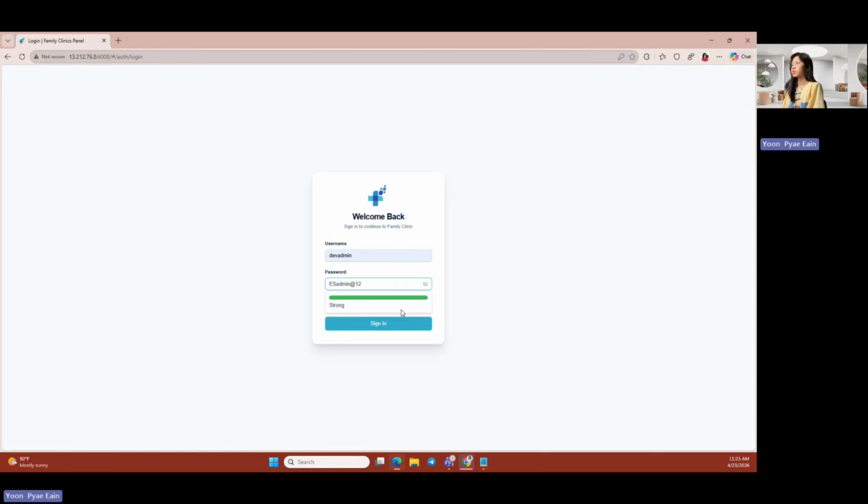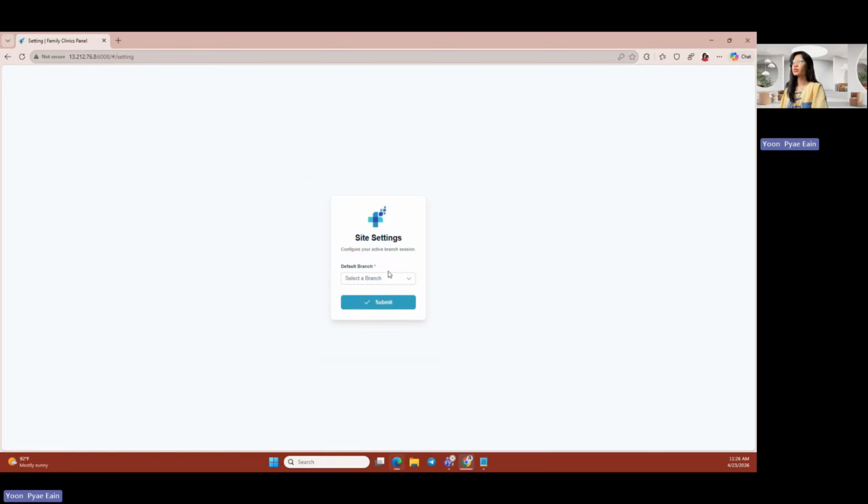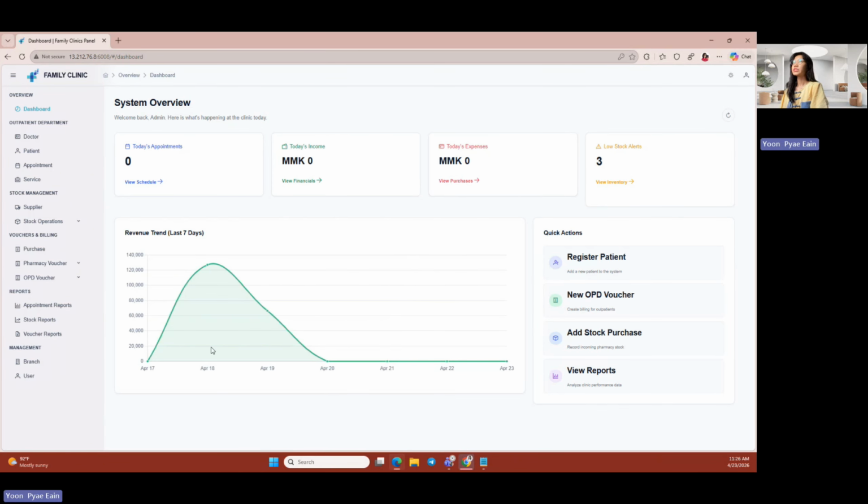Now I will start with the login. If the login is successful, we will need to choose the main branch and then click on the submit button. You will see the admin dashboard here.